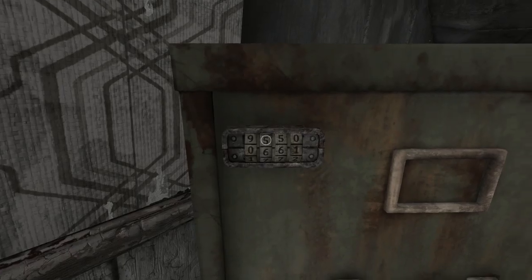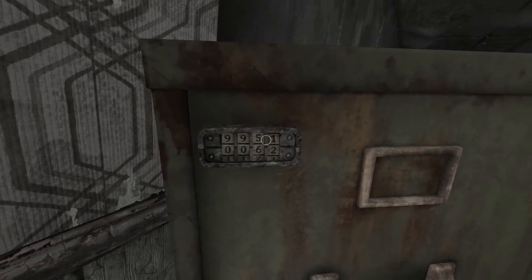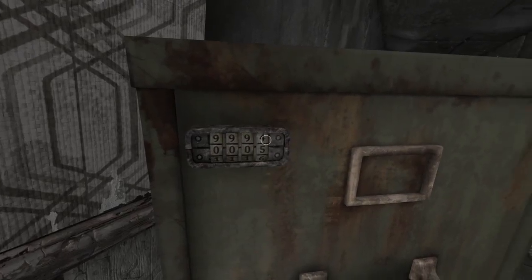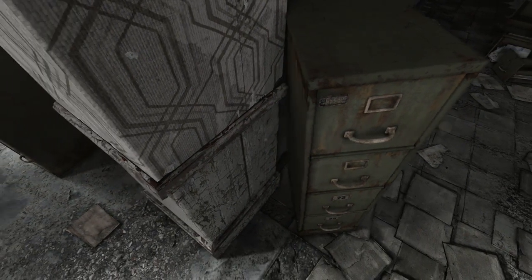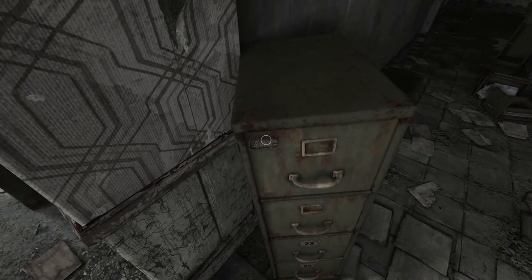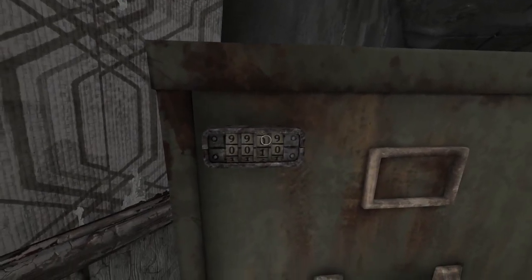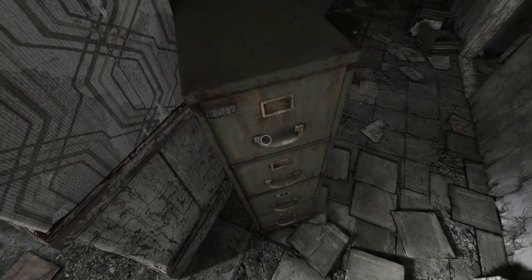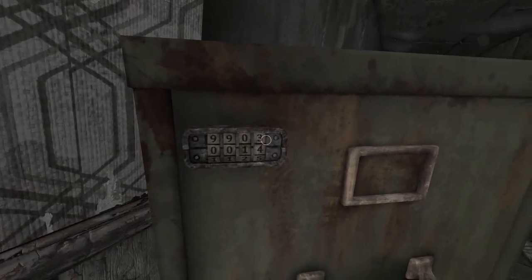000. Oh my god, I wish this was faster. Is there no way to make this faster? There isn't. And you can't go backwards. Alright, 0014. Zero, zero, one, one.